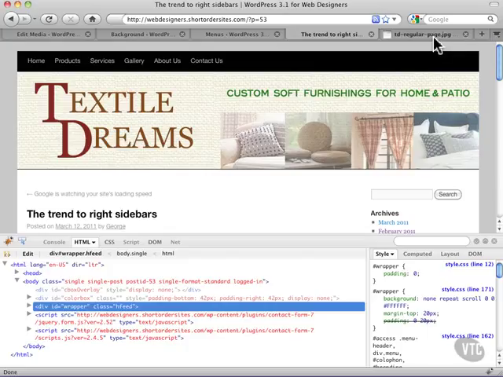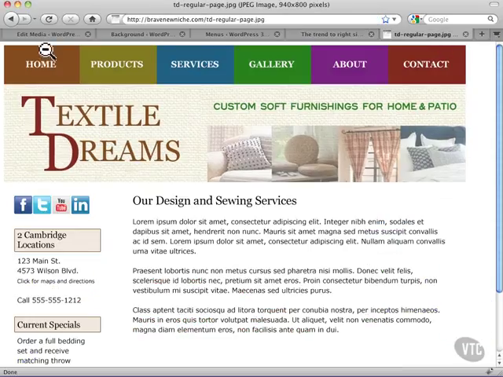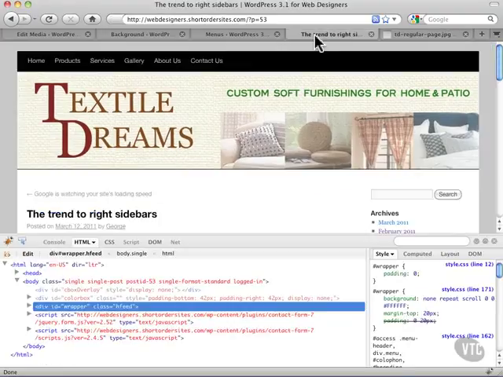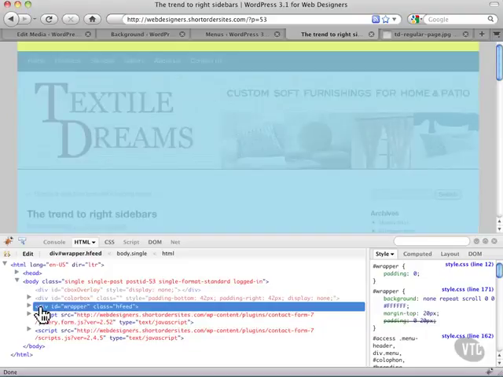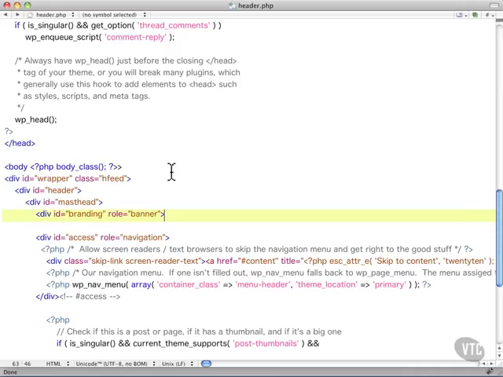Alright, now in our design here, there is a bit of a white margin here, but that's actually just the browser putting that in. I actually wanted this flush to the top. So let's again find what's doing that. Obviously it's going to be the wrapper. Let's just verify. Yes, the yellow is our margins. So we are going to now change that from margin top 20 pix to margin top 0.